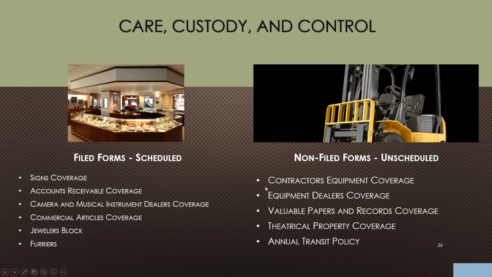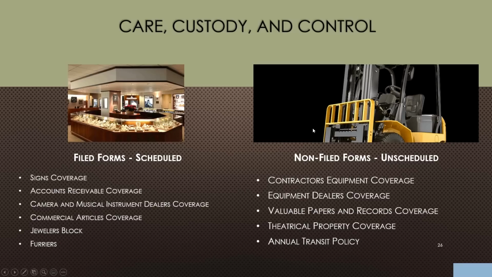All right. Contractors equipment coverage. Now, whenever you see equipment, think of mobile equipment like this forklift. All right. And contractors equipment means we're using the forklift in our business. If you see equipment dealers, that means we're selling forklifts. Okay. So it's equipment. And even though it just says equipment, you want to think of mobile equipment.